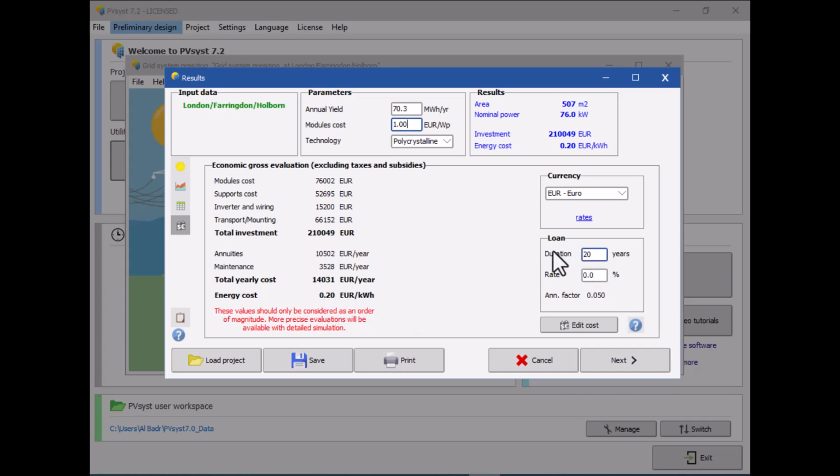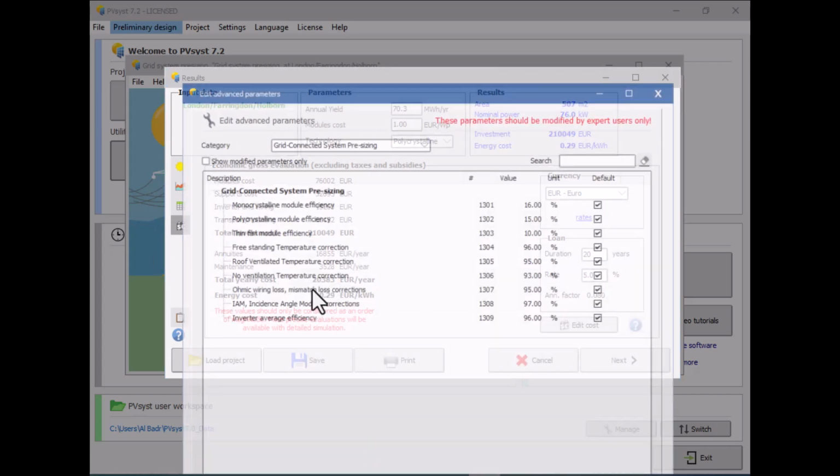If you have this investment cost according to a loan, this loan has a duration of 20 years, and the rate of this loan is, let's say, 5%. So you can change the entire investment cost. If you want to edit any cost of anything, you can edit it easily from right here.